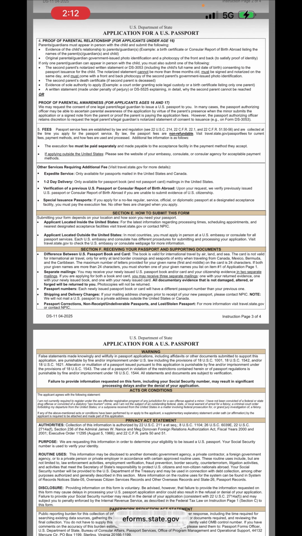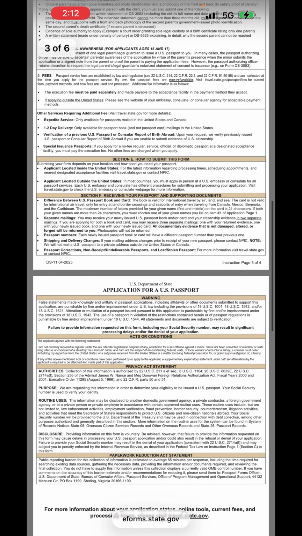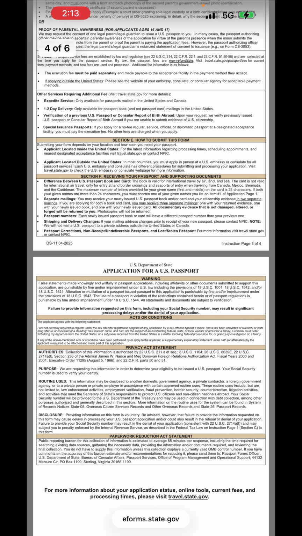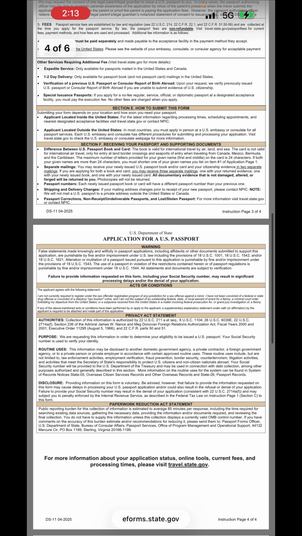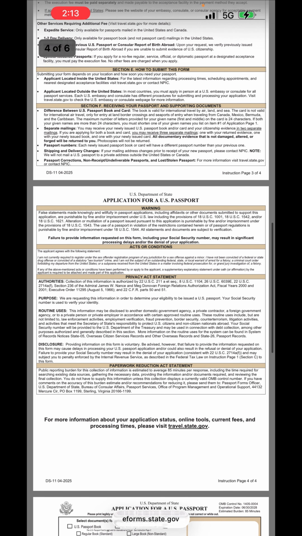It's possible to still be okay, but again, you expedite the service, you expedite any processes that when you get arrested are going to come up. No getting taken to the county jail. No, this is going to be as simple as giving them this passport and waiting for them to come back and give it to you, and you going about your way no matter what. So, and you see these forms, Section E, Section F, really not all that important as to what I'm saying right now. That's just regular passport processes.